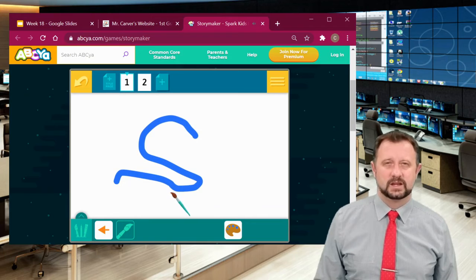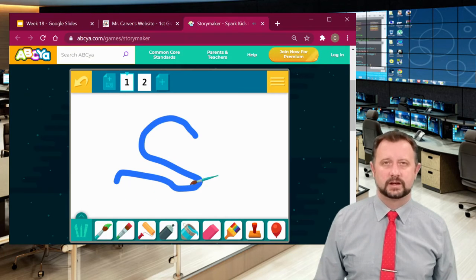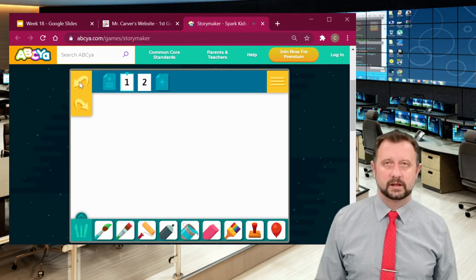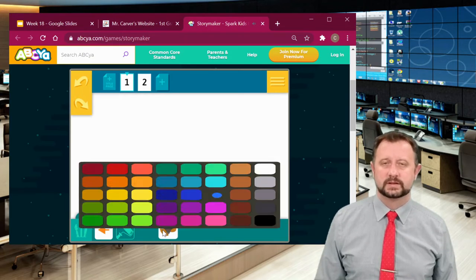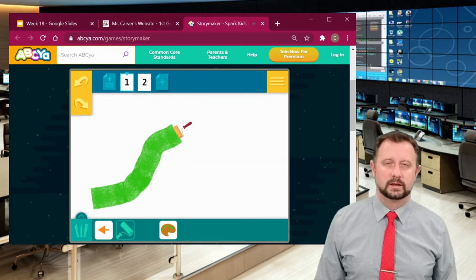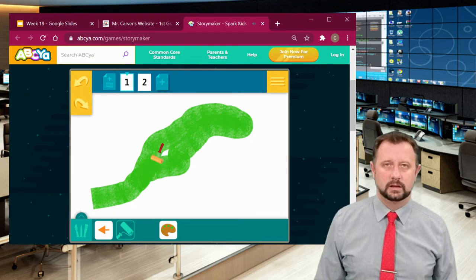Like so. You know, I kind of wanted to have a green dragon, not a black, or excuse me, not one that looked like this. So I'm going to use this button up here. This one, it says undo. And when I click it one time, it will undo the thing that I did. Let me try this one instead. Green dragon. Okay, so it's going to have a tail and a head and a body and some legs.